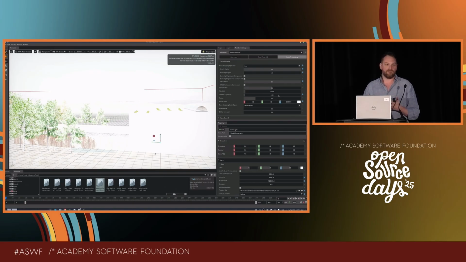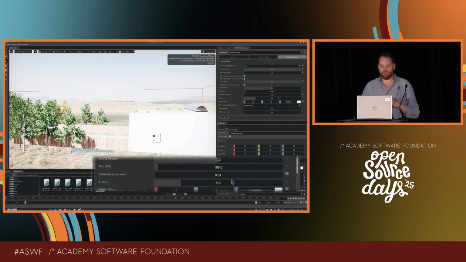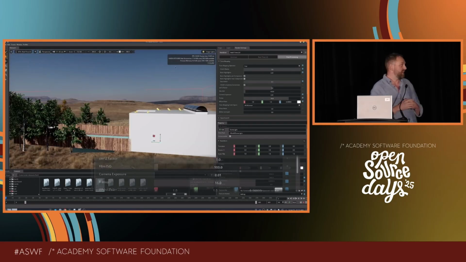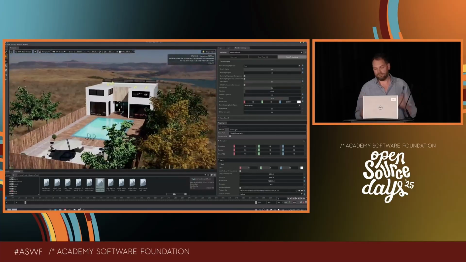A more fun way to do it is to take advantage of the camera exposure controls that we were just talking about again. If you've done any photography, then you'll know the sunny 16 rule, which states that on a bright sunny day, with ISO 100, if you set the camera's exposure time to 1/100th of a second and the f-stop to 16, you get a well-exposed image, which is exactly what we get here. So it works.